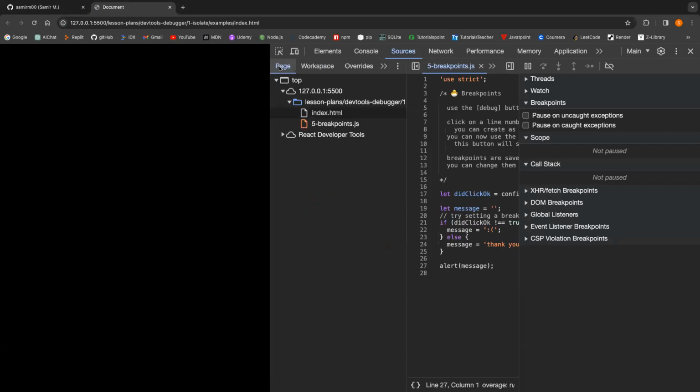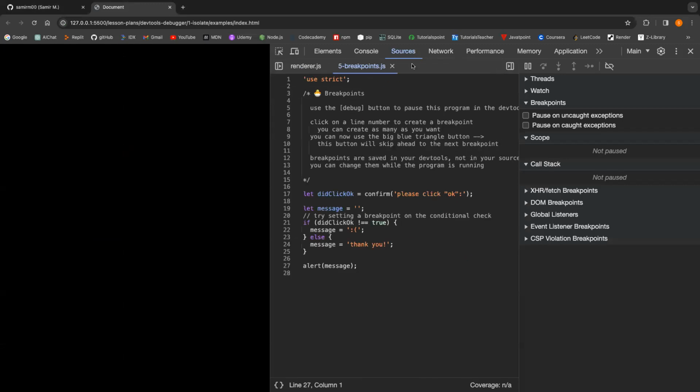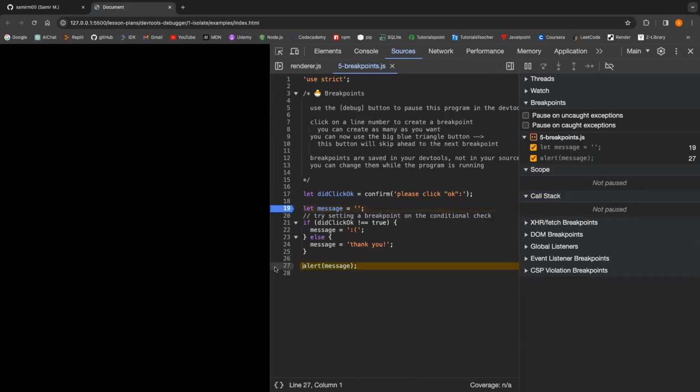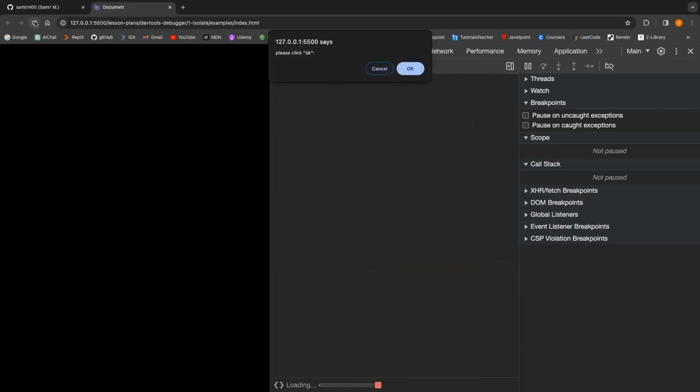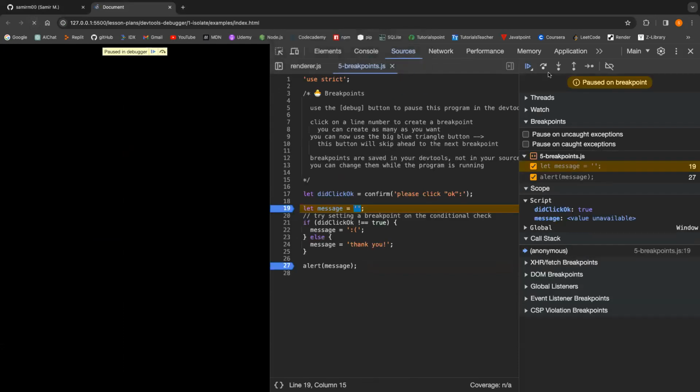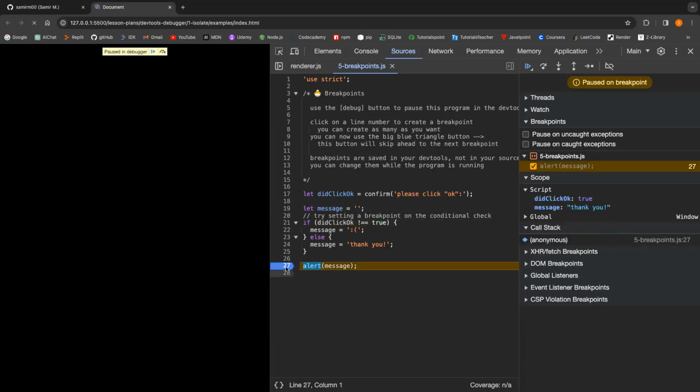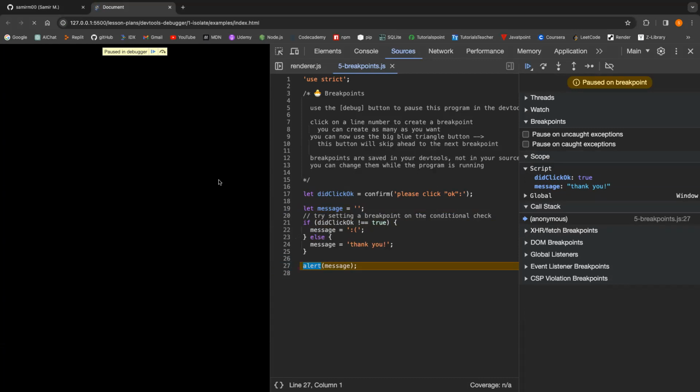So if you just click on here, you will find your file, and sometimes your file shows automatically. You close it, and after that, you can add whatever breakpoint you want here. After that, if you refresh the page, voila, it will stop on your breakpoint, and you can step through your code if you want to, or if you want to go to the second breakpoint, just hit this blue button, which is resume. And when you are done with them, all you have to do is remove them, click, voila. Clear?